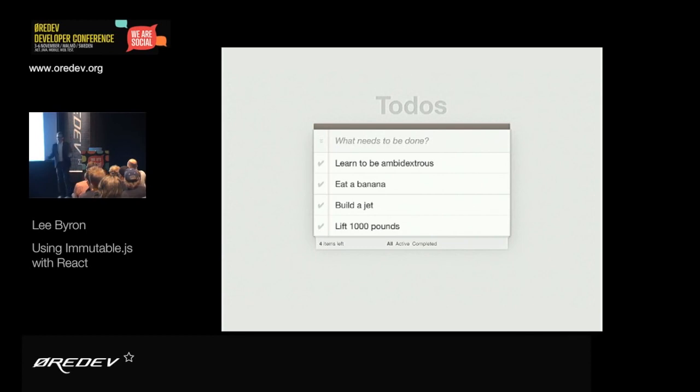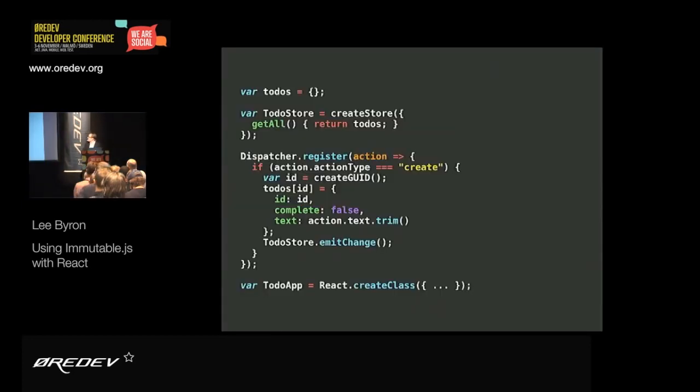I'm going to illustrate it with our favorite example. This is the hello world of UI frameworks. This is the to-do app. In this to-do app, this is like the most basic implementation of Flux. And actually, I stole this from the TodoMVC project, and I think Pete Hunt implemented this version that is a simple implementation of Flux and React. So basically what's going on here is we have a store of data, and that's just represented by this little variable todos, which is a plain JavaScript object. And then what we do is we listen to incoming events, we do behaviors, and then we send outgoing events.